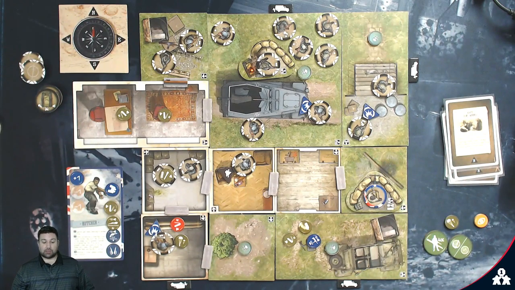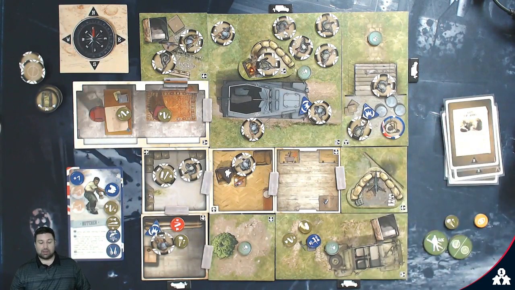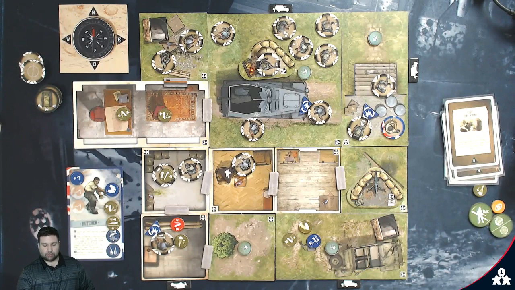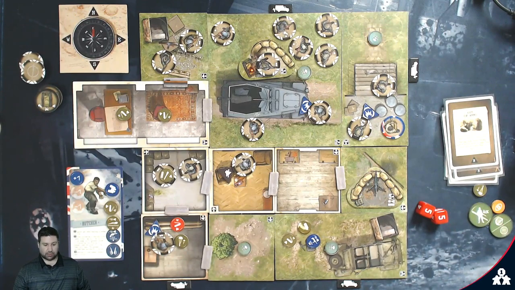That's my first action. This is my second action. Let's go ahead and move north into this position right here. Okay, now I have to do a stealth check as well to see if either of these two guys see me. Here we go for the roll. Oh man, I'm getting really lucky. No eyeballs, so they didn't see me.